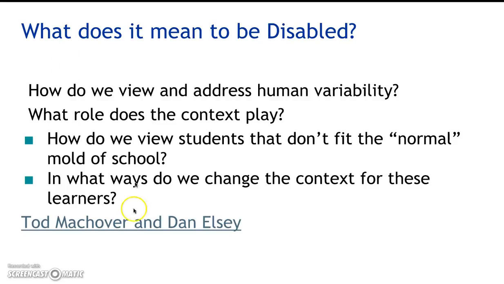And so I would invite you to watch this video link that I have with Tad Mackler and Dan Elzy. Again, I think it's a powerful example of when we view someone as disabled and as not having a lot to offer, versus creating a context in which their passions, talents, and interests can really be on display, and we all have a ton to offer.